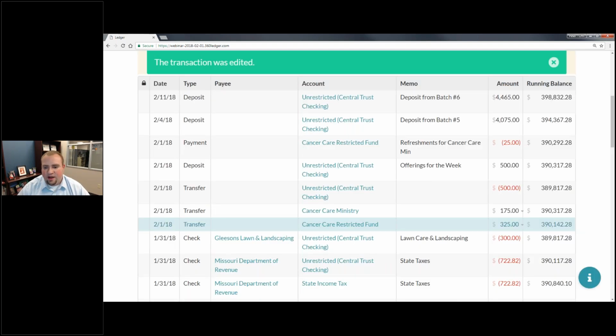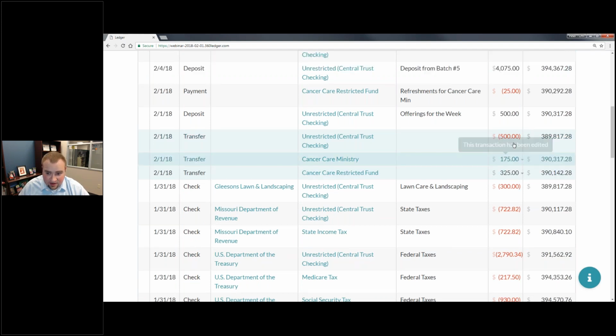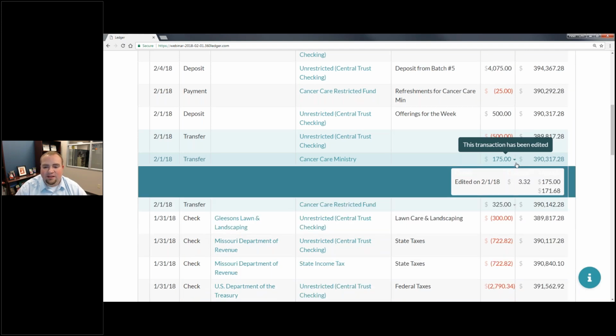All right, now if you look over here, my new totals on that transaction are what I just entered, but there is a little arrow by it, and anytime you hover over it, it says this transaction has been edited. And so you can see the difference by line, what changed.